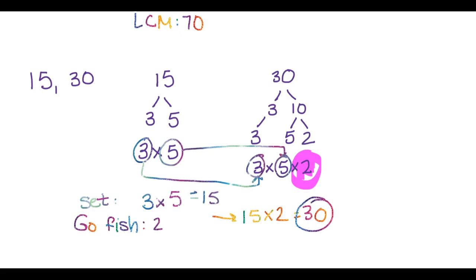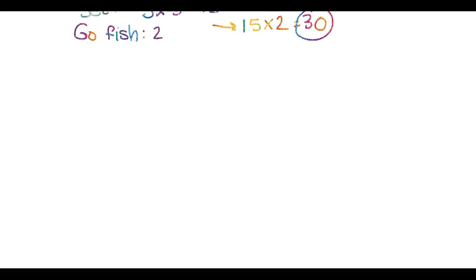Okay? So I'm going to give you guys one to try. I want you to pause it. Again, try it. Come back. We'll look at it together. Yay if you got it right. See where you might have gotten slightly confused. So let me scroll down. Remember, we're going to use our sets and our go fish. Let's do 14 and 35. So go ahead and pause the video for me. Give it a try. I will be back in a few minutes.